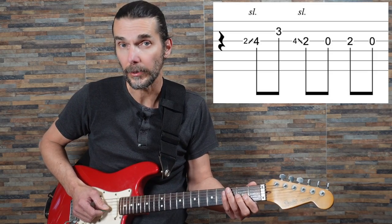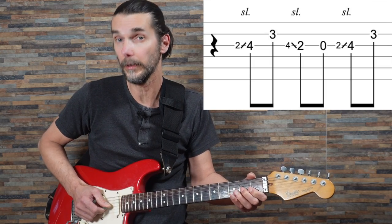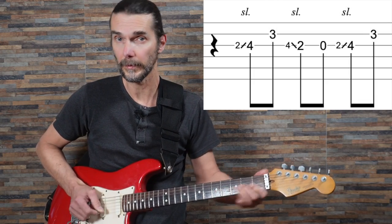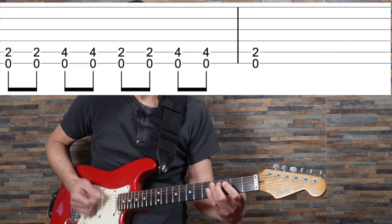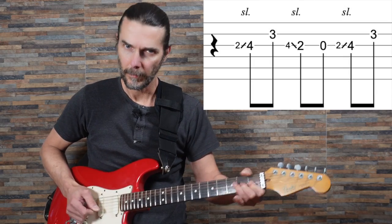But it's all about minor changes. Lick 11 slides again back. So you start the same. 1. Slide back. But then you go up again from 2 to 4. And the 3. So 1. The 7. Please, please, please experiment with it. It sounds so nice when you play all these licks and your own licks in between the rhythm.